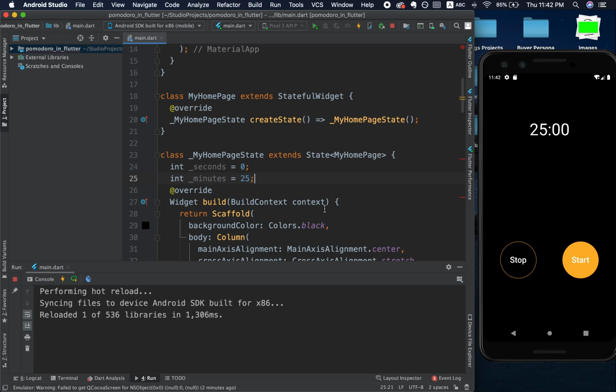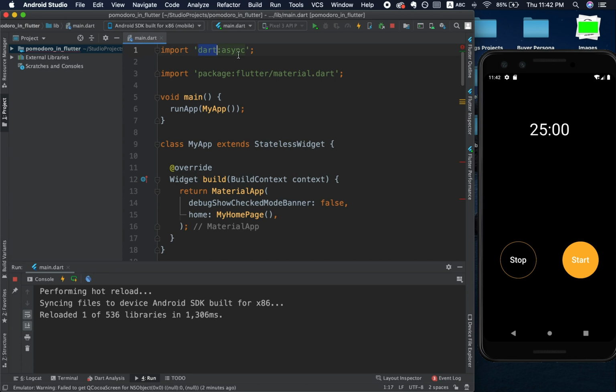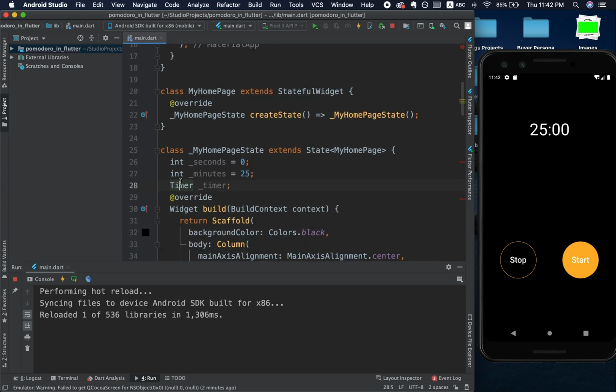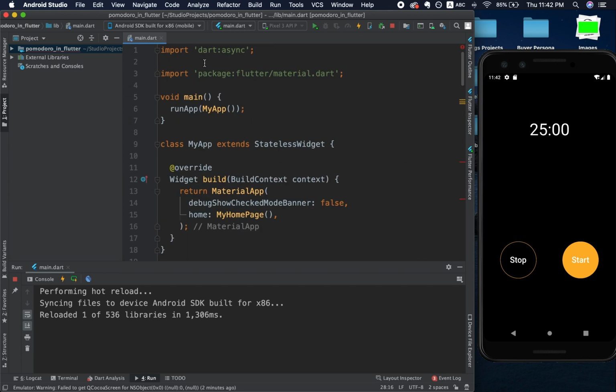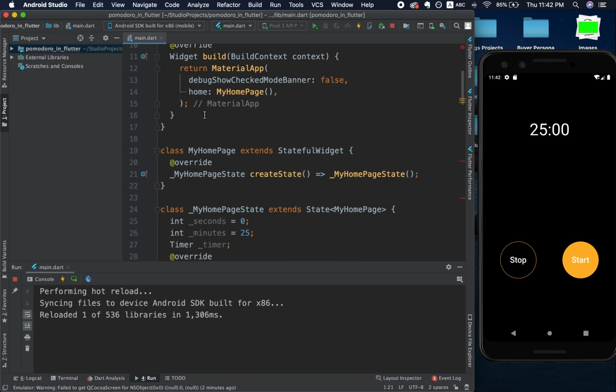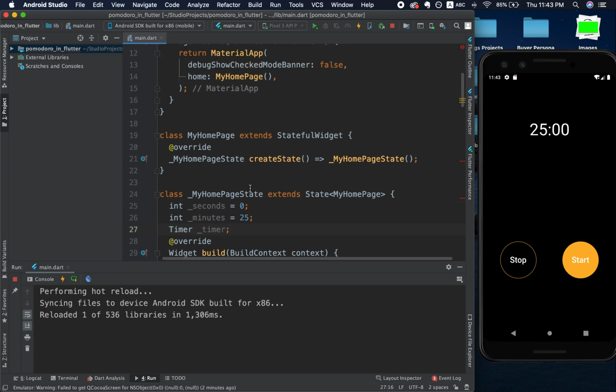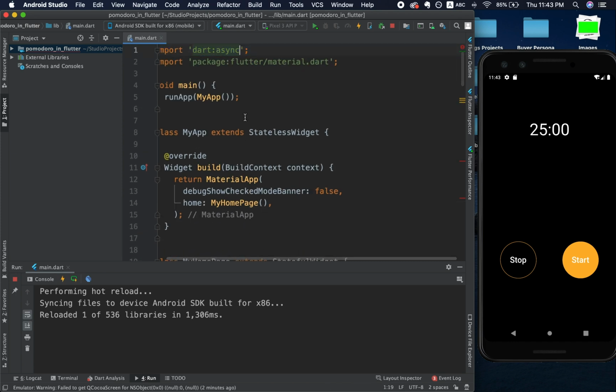Once we create these two variables, we have to create something called timer. The timer is going to be imported from, let's see, it's start async, so we have to import this one, but you can do what I did. You can use the quick-fix option and return for Mac users, and for Windows I'm not sure, maybe control or alt. You can try and click that and get some recommendations on the IDE, and it's going to suggest importing this library.